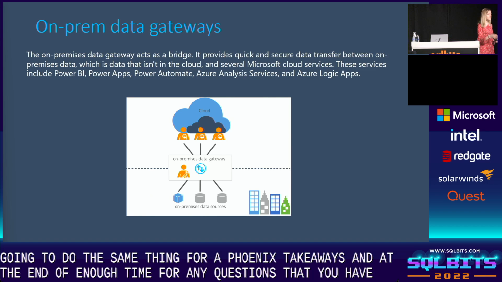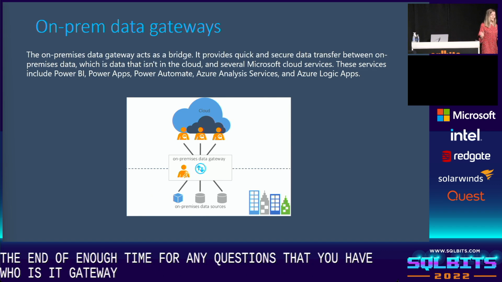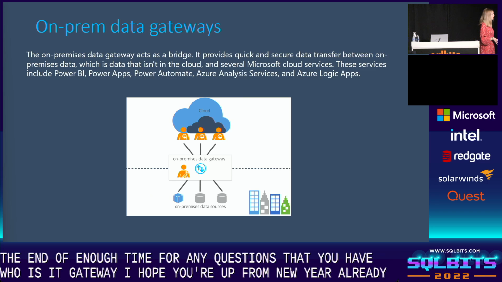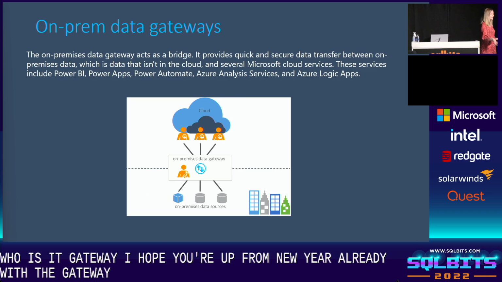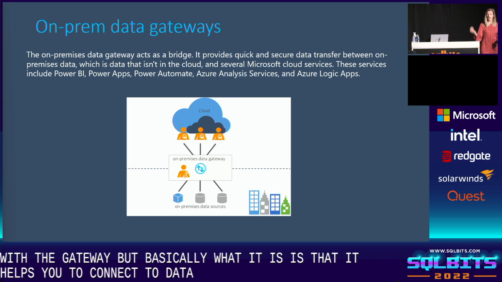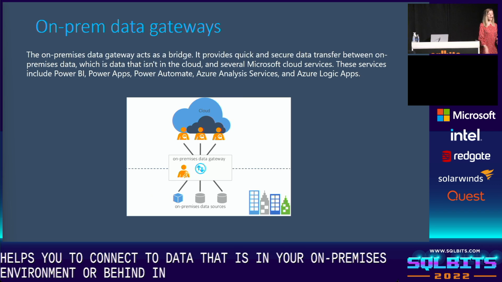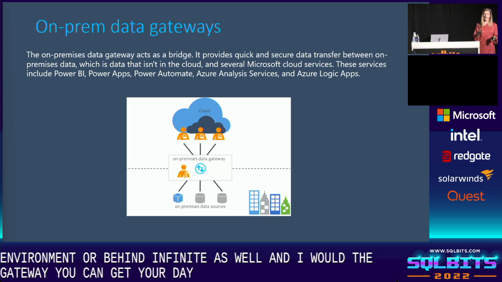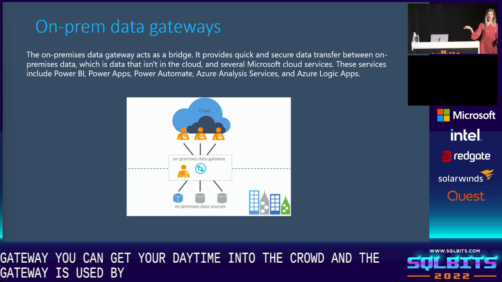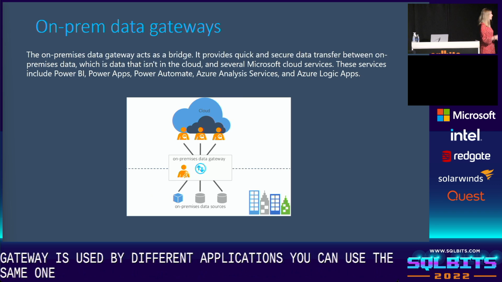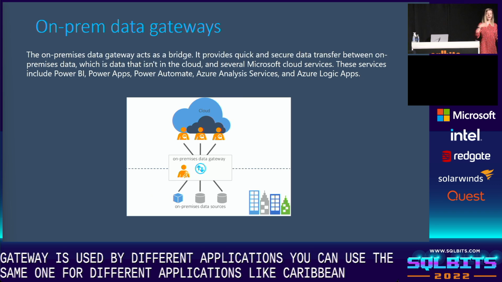OK, so the on-premise data gateway, I hope you're all familiar already with the gateway. But basically, what it is that it helps you to connect to data that is in your on-premise environment or behind a VNet as well. And with the gateway, you can get your data into the cloud. And the gateway is used by different applications. You can use the same one for different applications like Power BI, Power Apps, Logic Apps, Azure Search as well.